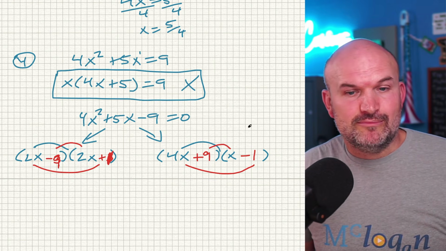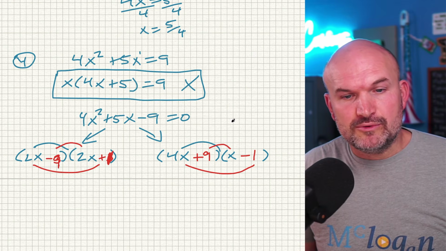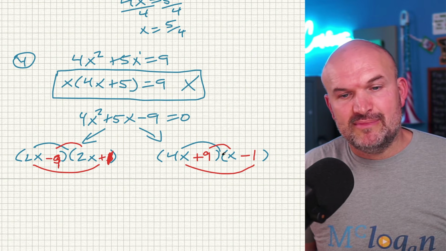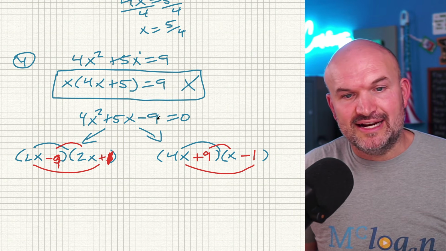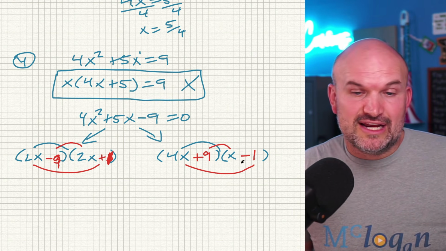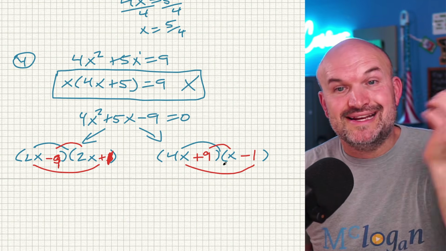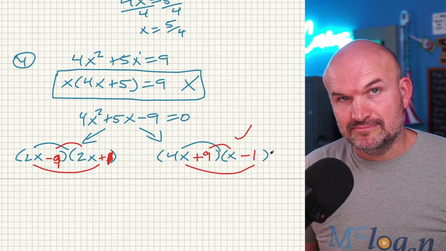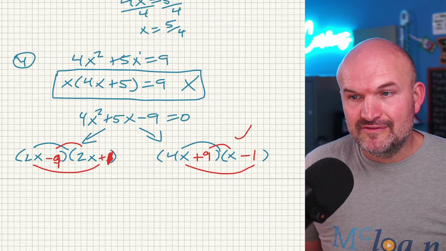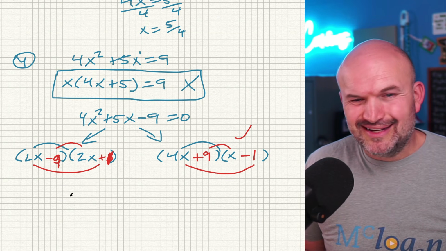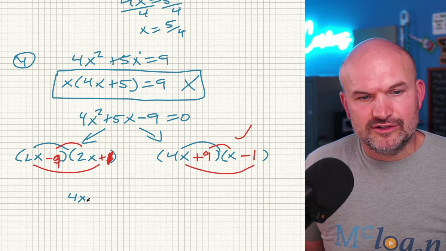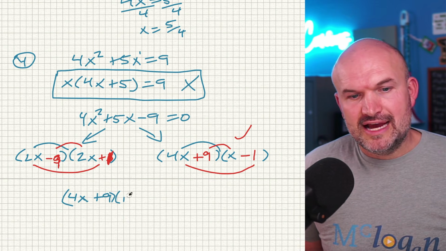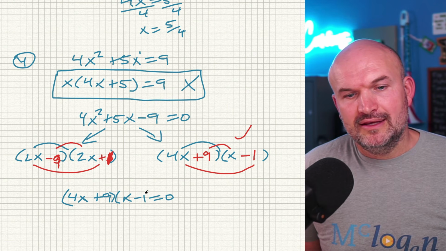Now let's again do our mental math. I know 4x times x is 4x squared. I know 9 times a -1 is a -9. Let's see if our mental math worked. 9 times x is 9x. 4x times -1 is a -4x. Positive 9x plus a -4x is a positive 5x. That, ladies and gentlemen, is going to be our factored term. So again, we have now factored it. And again, I worked through it a little bit. And you can do these, depending on your comfortability. So 4x plus 9 times x minus 1 is equal to 0.